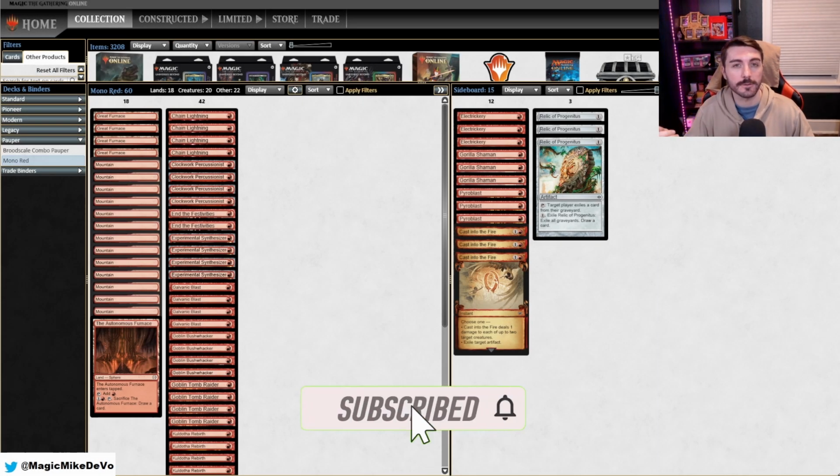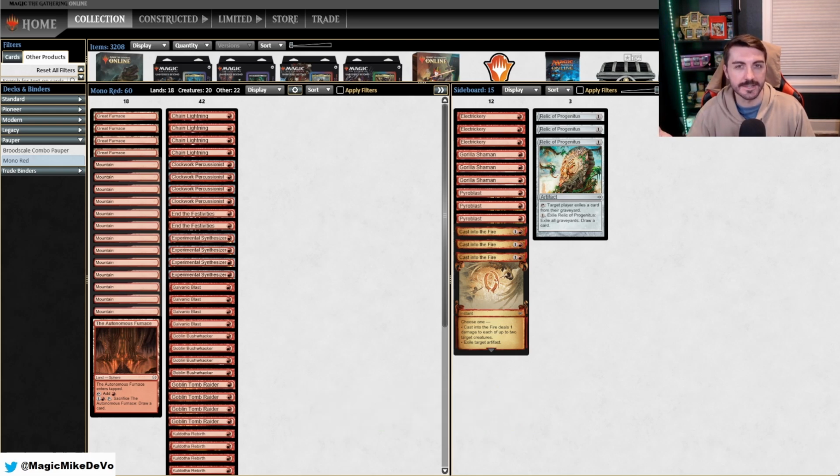Today we're playing some mono red in Pauper. Burn is currently the most popular deck, sitting at 15% of the meta. And as someone who's newer to Pauper, I figure it's one of the easier decks to play. And while this deck is pretty straightforward, where you just want to kill your opponent as fast as possible, there are some nuances here in order to set up your artifacts to maximize your damage.